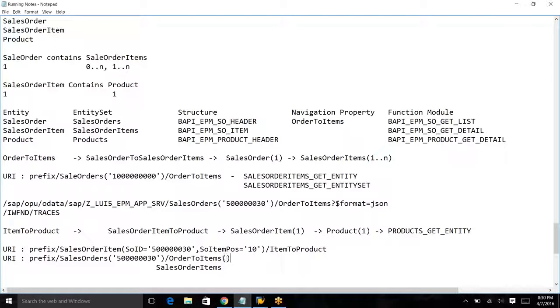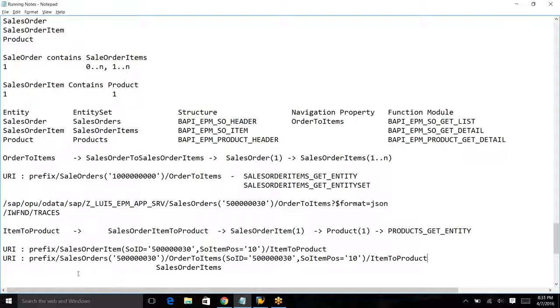So I'm just going to say here sales order ID and so what I'm going to do is, I can even come from sales orders. Now the source is sales order, but the entity that I'm requesting is product. Did you understand?